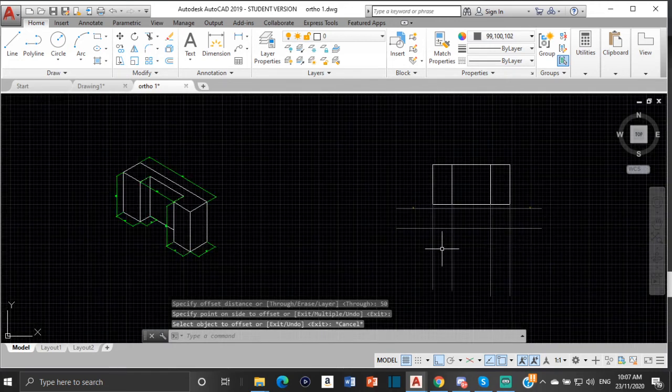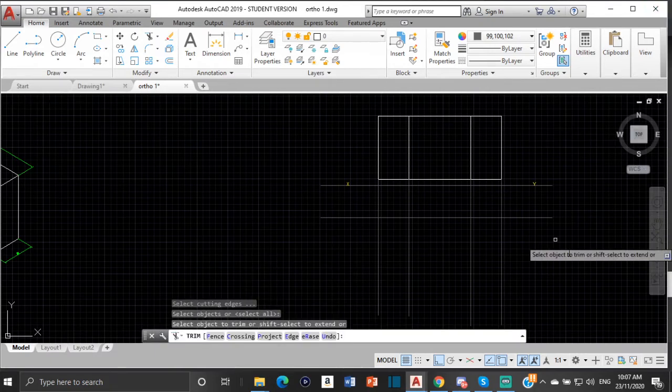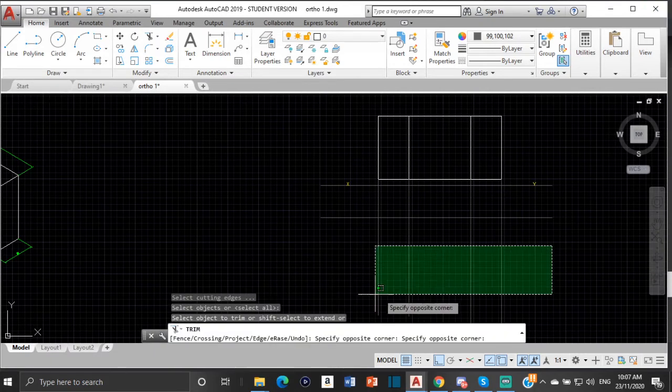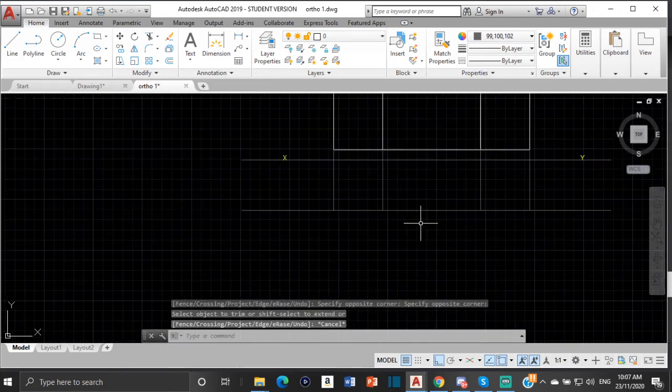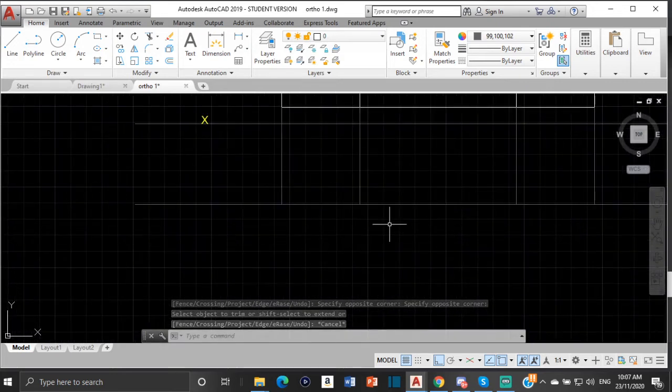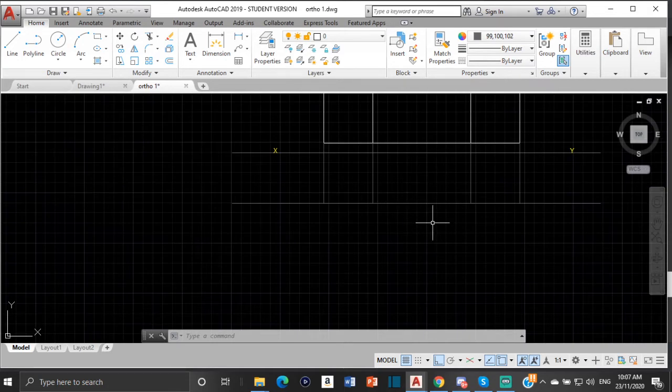All right. So I don't need these down here, so I can trim out that. I can just trim out all of these lines down here. I type in TR, enter, and then trimming all of those. And if you want to avoid trimming, you can just offset the XY line first, so that when you bring these lines down, you can just tap at this line here. So I have that.